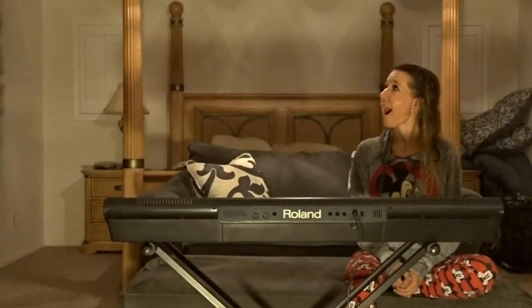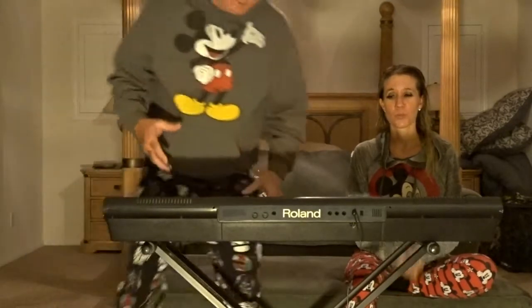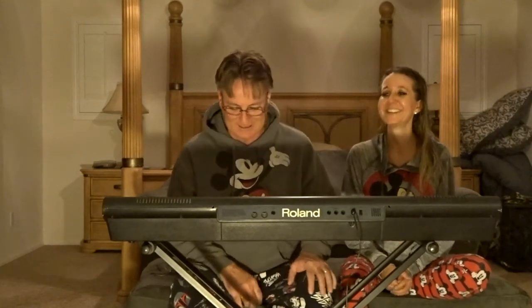Tonight we're doing fun with flags. No? No. Fun with keyboard. What? You know how to play the keyboard? You know we make magical music together. Magical? Yeah, magical.